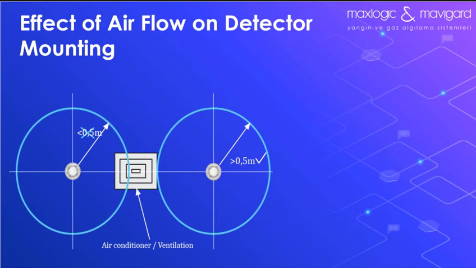In the new version of the standard, when installing the detector at a point where there is air movement, there has been a change in the distance to be considered. According to this, statement D is about ventilation and air movement. Point detectors should not be installed within 0.5 meter of any high velocity air flow where the air velocity is greater than 0.5 meter per second.